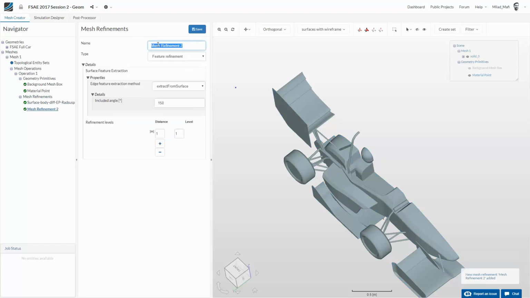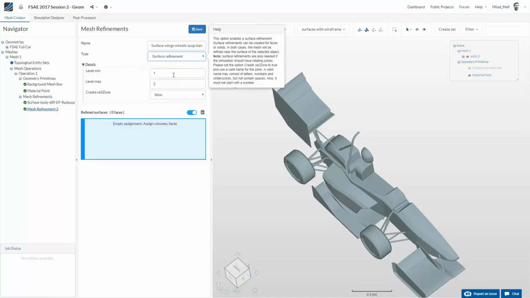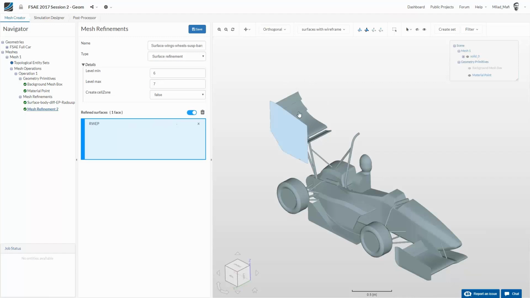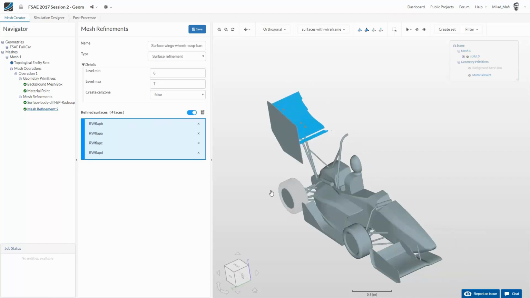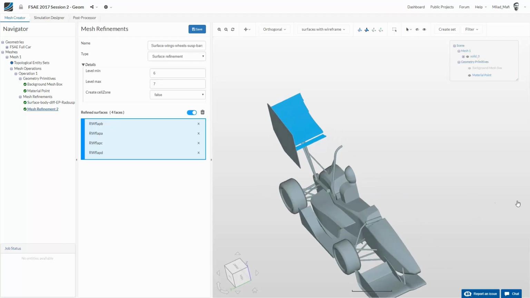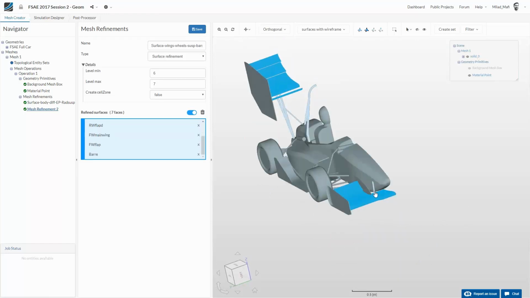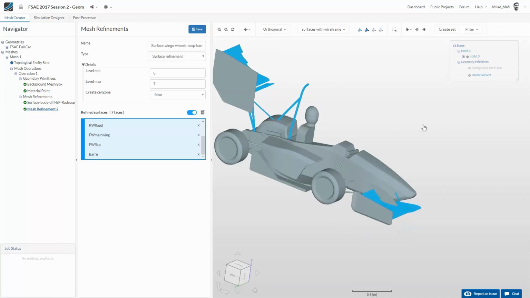We will now add also a refinement for the other surfaces, because if you don't define a refinement for a surface, it will just keep the base mesh size. For the wings, the wheels, suspension, and for the bars, again surface refinement. Here we need a little bit finer mesh, and then, for example, at the wings, for the small bars. Basically, you need a fine mesh in the case if you have large gradients or if you have a small geometrical structure. For both, basically. For the front suspension, for the rear suspension, for the front tire and the rear tire.